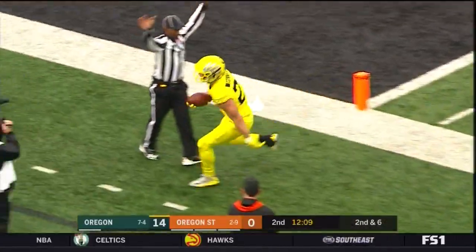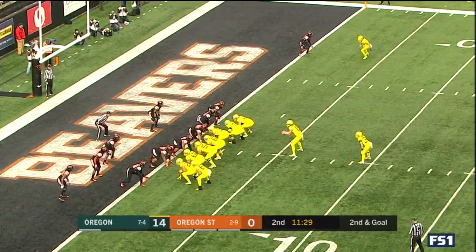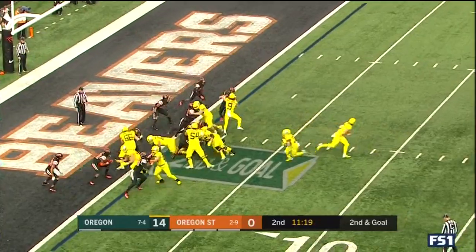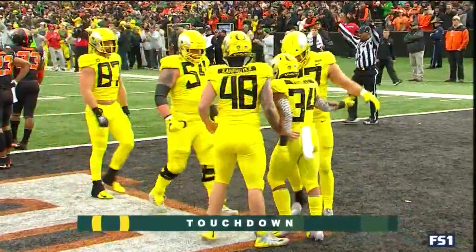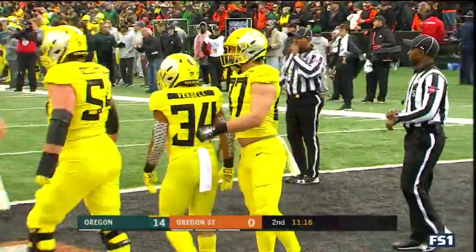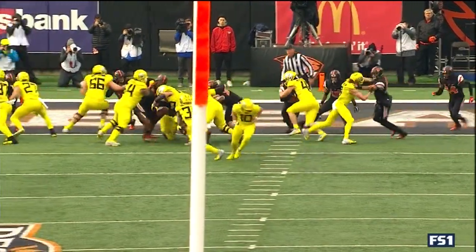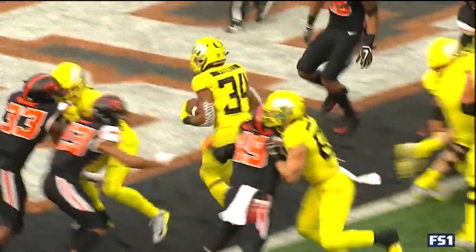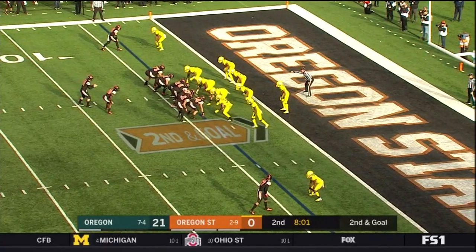Breland battling inside the 10 — that ball was deflected. A 20-0 advantage as tight end Ryan Bay helps with a block. Anytime this Oregon team lines up in their tight formation with this offensive line, running behind left guard Shane Lemieux and left tackle Calvin Throckmorton, they feel good about it. Really talented group, though they've had some injury issues over the course of the year.